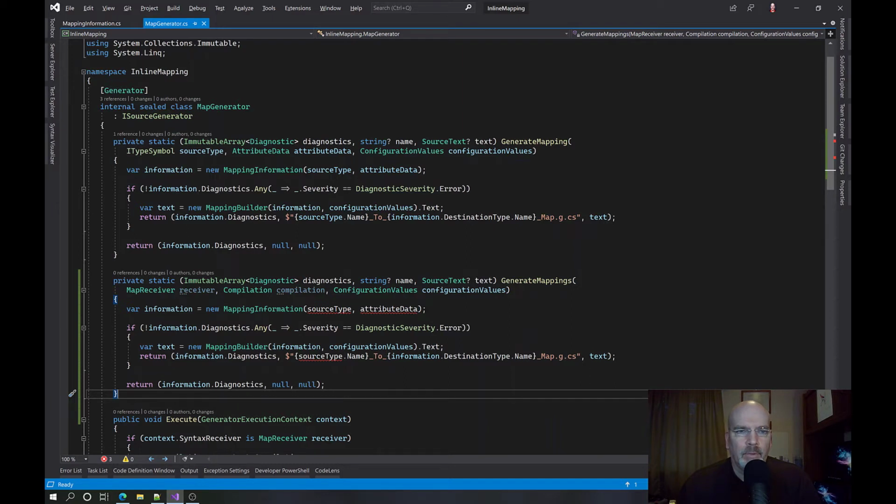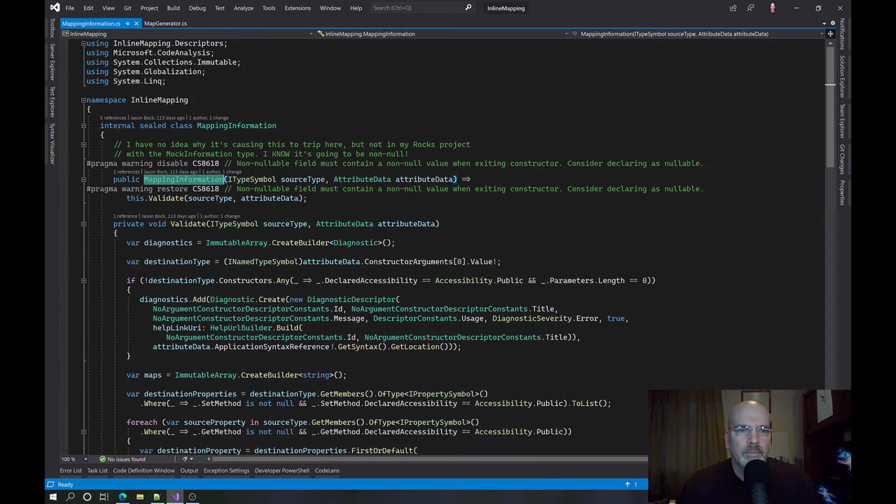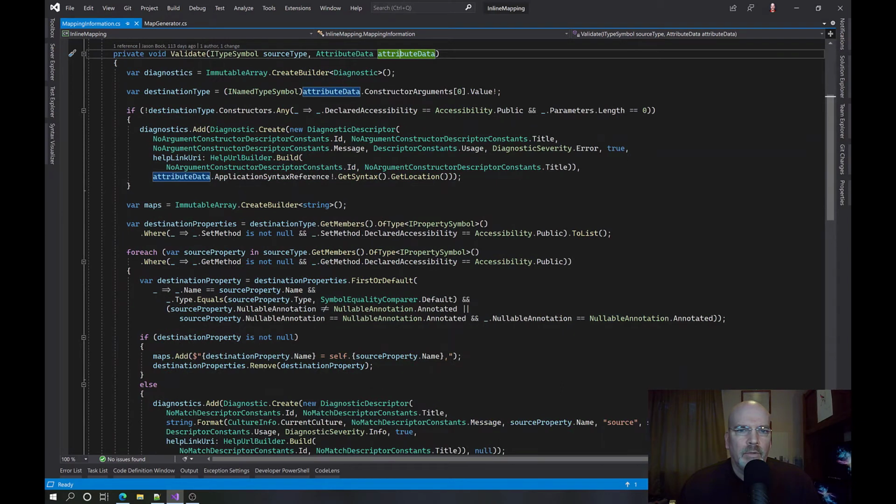And then we have the mapping builder, which is all going to have to change, because we're trying to gather all these at one time. And if we find any that are errors, then we don't even build anything. And is that true?